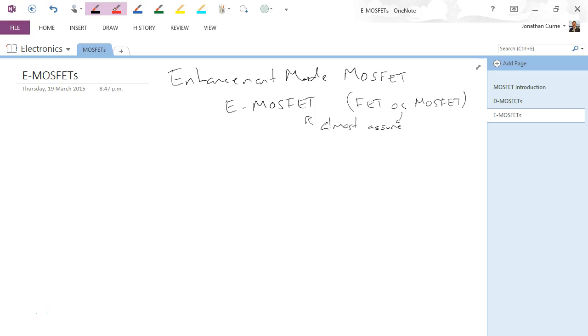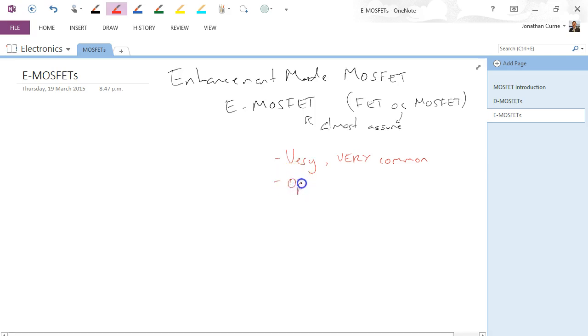These guys are very, very common in that they make up most of the transistors inside the processors of ICs today. So you can imagine how many of these must exist today. Billions and billions and billions of these guys. They are easy to make very small, which is one of the reasons why they're so much used inside so many CPU processors.